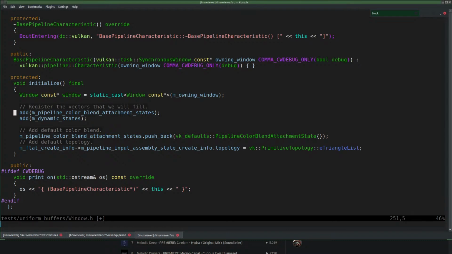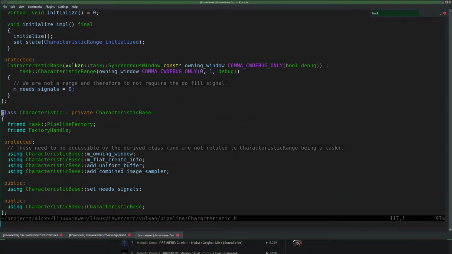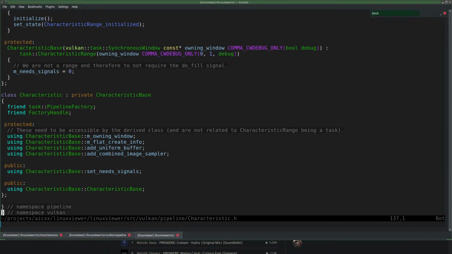Right, so now I need to add my add, and that add is going to be, I guess, a template member of characteristic. I can make it protected.